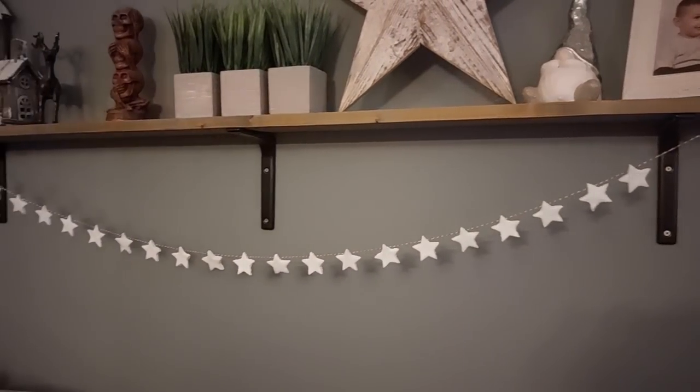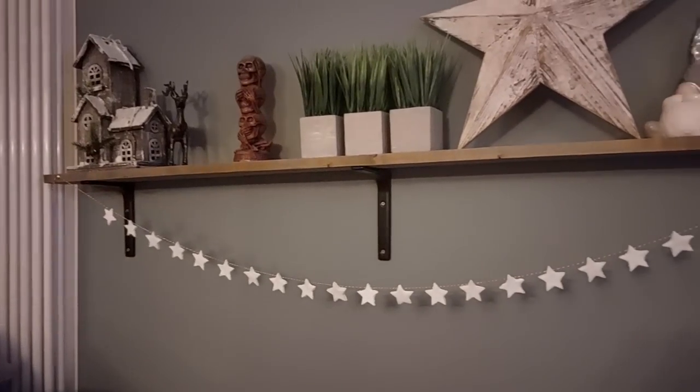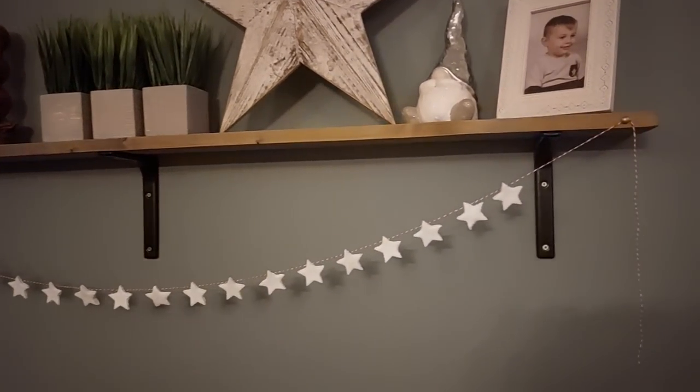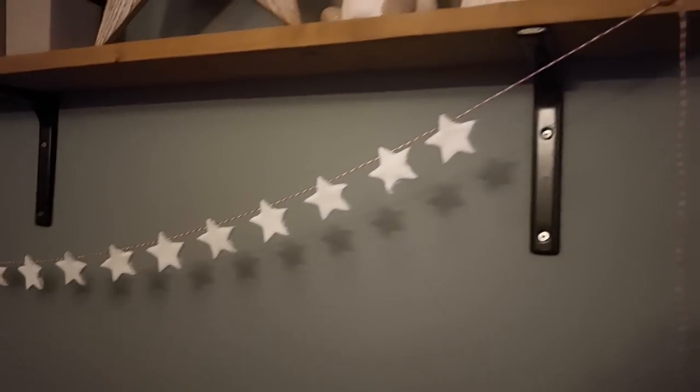And here it is. I absolutely love it. Now, I've got it hanging on the shelf in my living room, as you can see. You could have this on your garland. You could wrap it around a wreath. This could go up the side of your stairs. You could do real long dangly hanging stars from your stair banisters, in the windows.